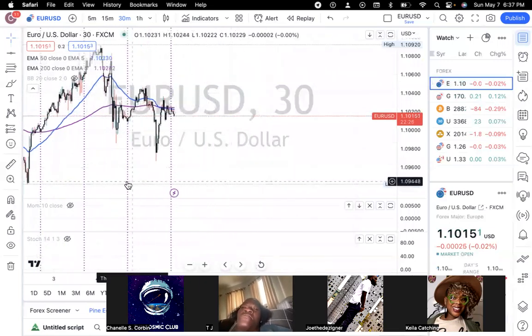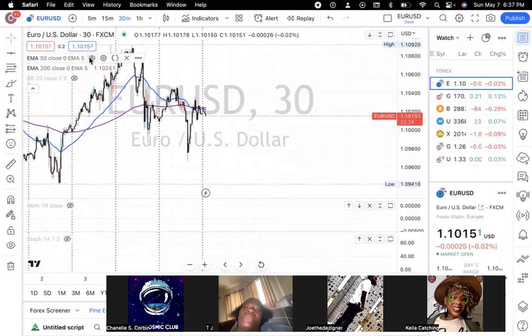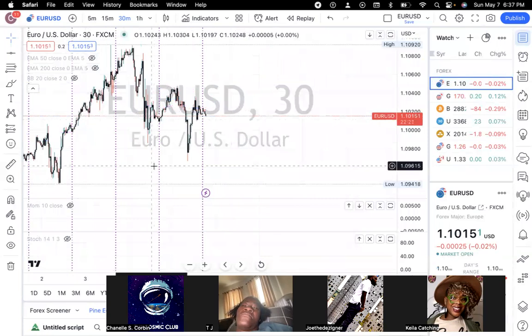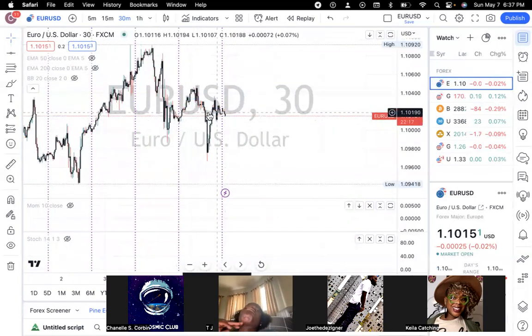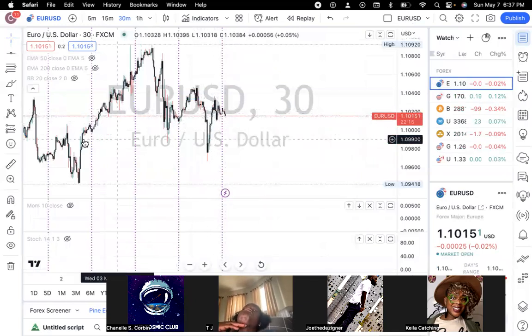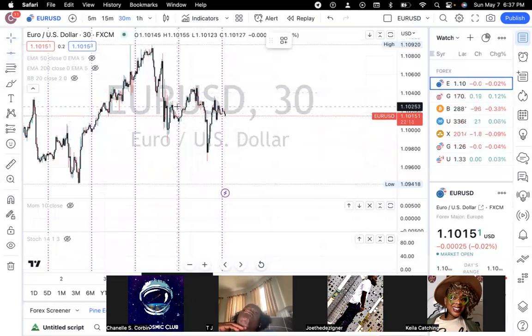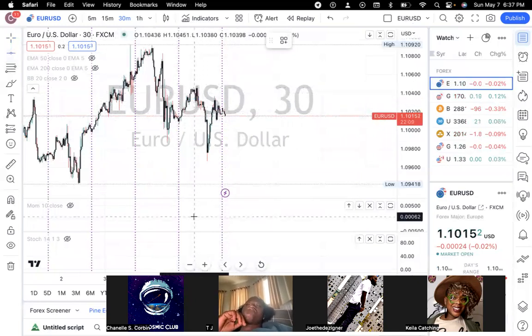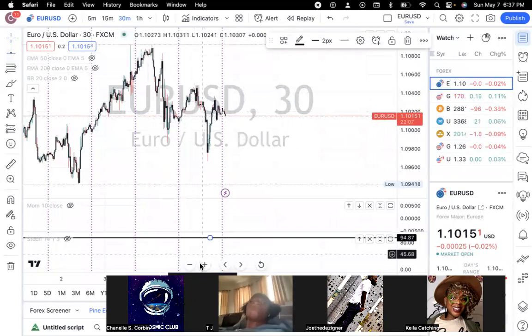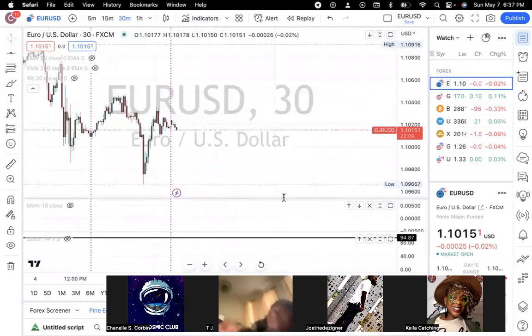So I just went back to Euro USD again, and I'm going to take these EMAs back off. We're going to look at our head and shoulders, and we're going to see which part you guys said previously was going to sell, right? So since we think it's going to sell, let's find where our liquidity wicks are. And let me just zoom in a little bit, this drawing is really small.